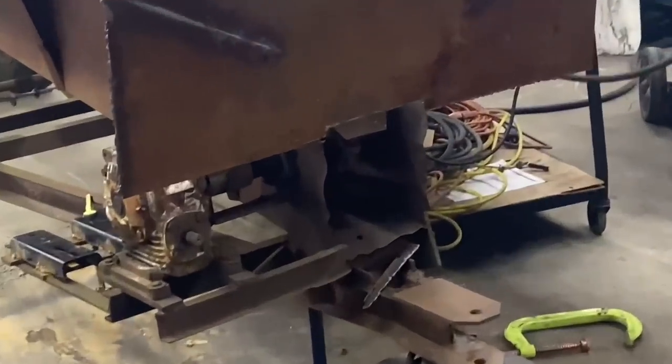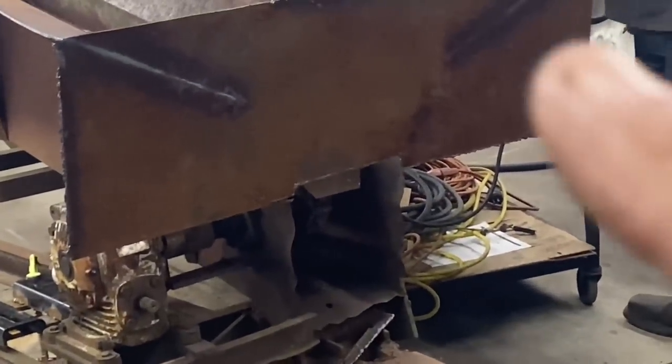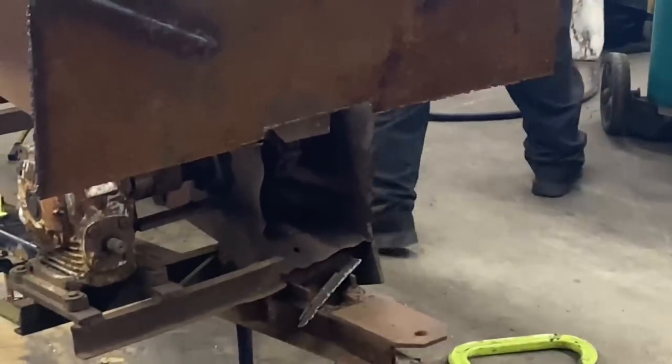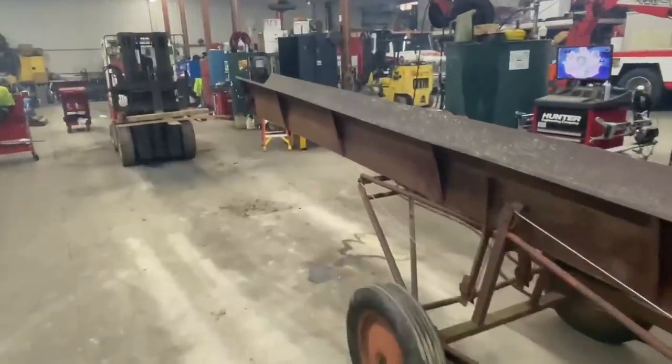We notched out the bottom here just a little bit right there so that when the paddles come through and come around, they don't hit the bottom of the plate there. It's 38 inches wide. And we heard the banging going on in the last video.